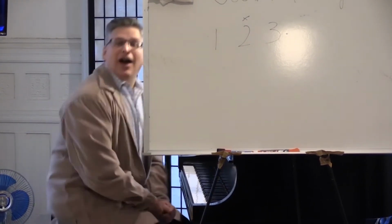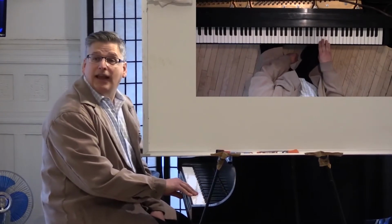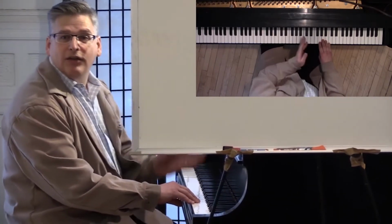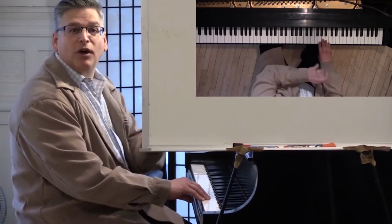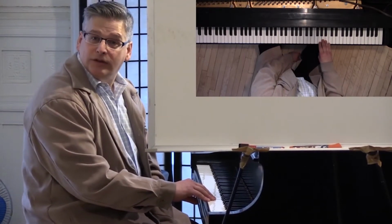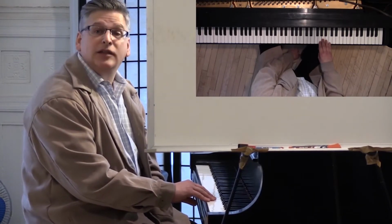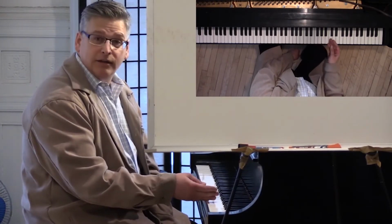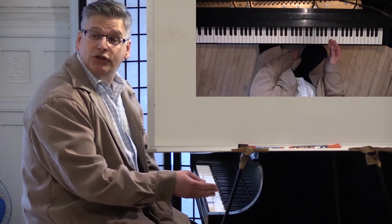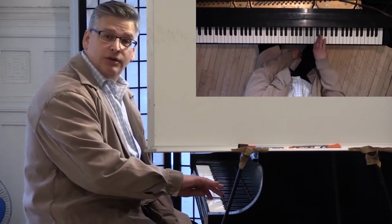Okay. So I recommend putting the hand on the piano like this, okay, and saying to the person, you are now neutral. You are neither on the right nor the left. You are neutral. Okay? And we start counting motions, every motion that the person makes. So the first motion is motion number 1. They always play on motion 2. Motion 2 is the motion you play on. 2, 3.